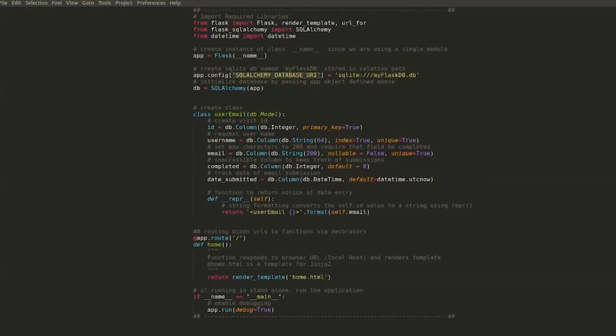So what this is particularly doing, it's taking the location of the application's database from the SQLALCHEMY_DATABASE_URI configuration variable. And if none is present, then looking at the right-hand side, we create a database named myFlaskDB.db, and we store it in the relative path, that is the current working directory, as specified by the 3 forward slashes. If we wanted to specify a direct path, we would need to use 4 forward slashes. And then finally, we have db equals SQLAlchemy, and we're passing app as the parameter. All we're doing here is creating a database object, and we're naming it db.